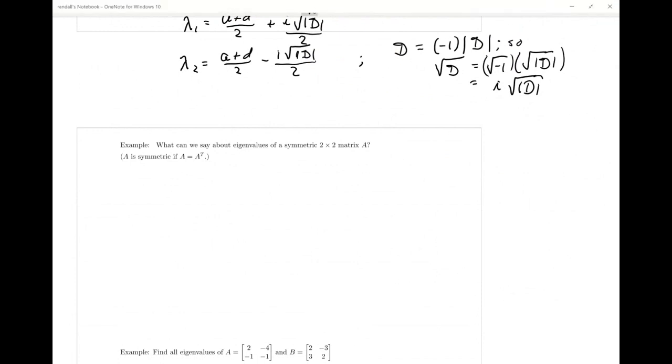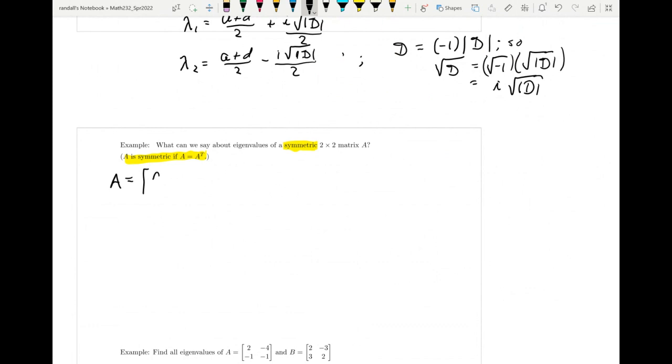Symmetric matrix. Okay, special case. Let me emphasize a symmetric matrix. This is the definition we recall of a symmetric matrix: it's equal to its transpose. So it's a reflection across the diagonal. For a 2 by 2 symmetric matrix we'd have a, b, and d. There are the diagonal entries a and d, but because it's symmetric, the term in the bottom left corner must be b also. So A equals A transpose forces the two off-diagonal entries to be the same.